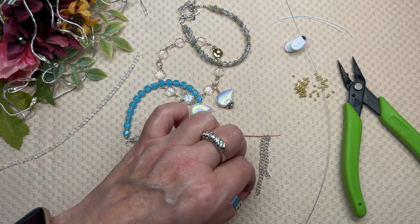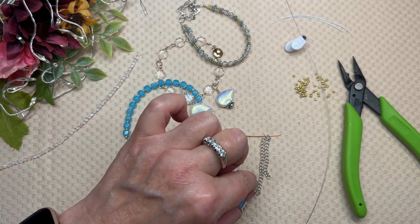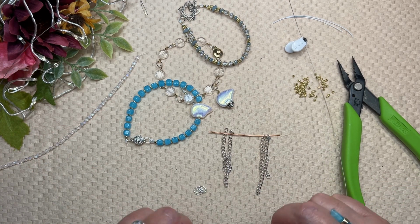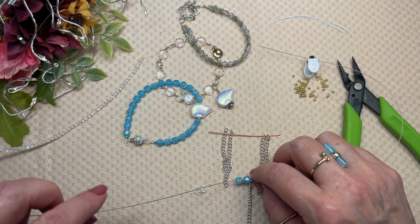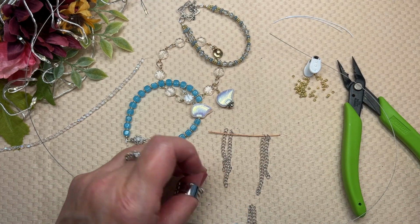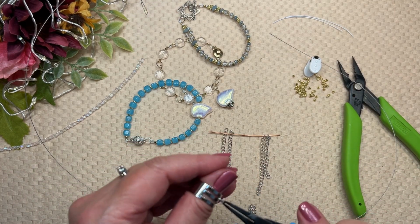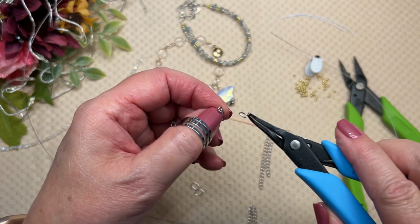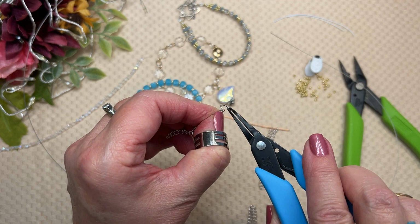There's also these tiny little smooth rounds that might be pretty, but plain is also good, but that's just one of the things as I'm stringing that I'll be thinking about. So I'm just going to get my jump rings on every one of these chains as I string it on. This is my next size.